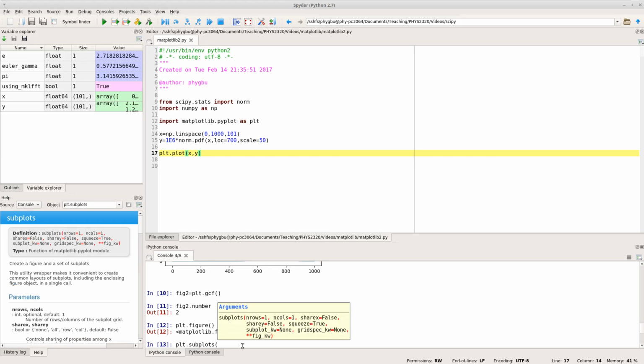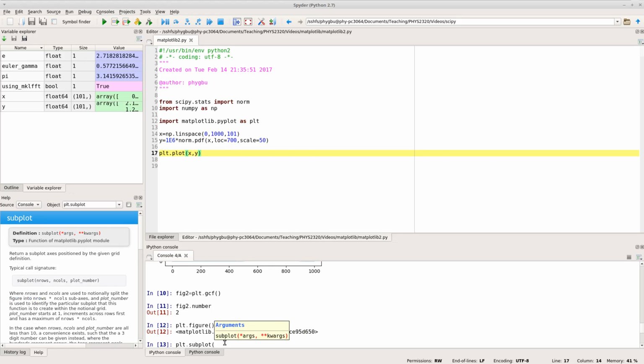Now this takes a number of different ways of specifying things. You can either specify a number of rows, a number of columns, and then which subplot you're on. There's a shortcut, however. No, sorry, I wanted subplot. There's a shortcut you can do which does something similar with subplot.